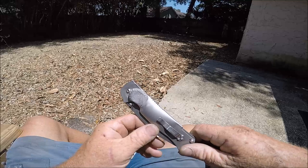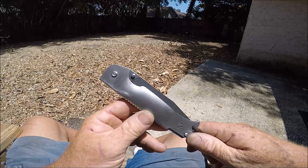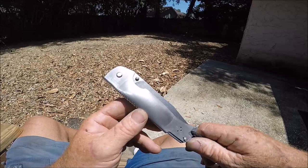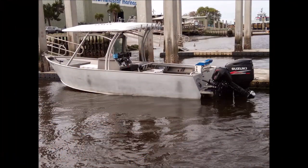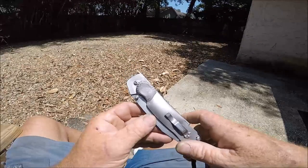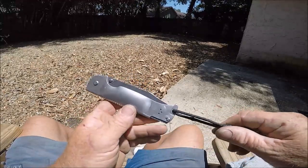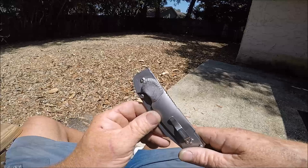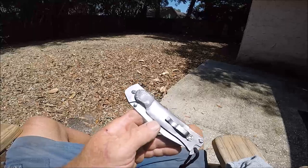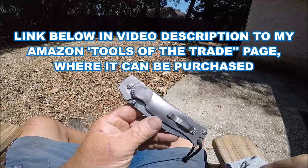I'm a metal fan, and I'm a simplicity fan. As you might well know, I have a big metal boat, and I'll patch in a picture. So, being a metal fan and a simplicity and utility fan, I love the Pocket Bushman. One reason I really love it is the sheer fact this knife is a whopping $26.